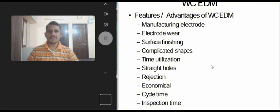Now you will see the features and advantages of WCEDM. Manufacturing electrodes. In this process, a very thin wire made of brass or molybdenum is used as an electrode tool to machine the workpiece material. So there is no need for manufacturing electrodes as in EDM, which are traditionally made by cutting and grinding using an expensive alloy of steel, silver and tungsten. These features reduce the man-hour requirements and ensure greater economy.